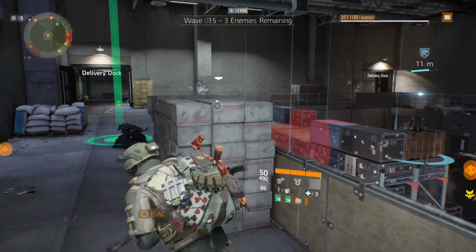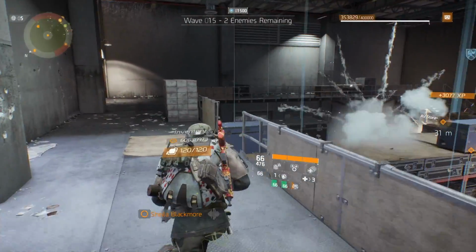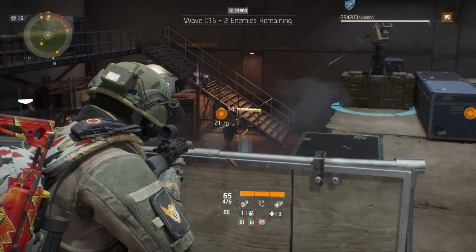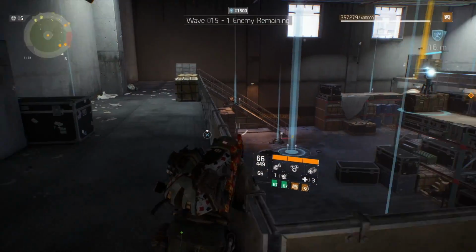So once you finish the final hunter, all you have to do is finish the remaining enemies. So we have 3 remaining enemies. I'm going to finish them off pretty quick. And that's it. That's how you complete Wave 15 in under 30 minutes.